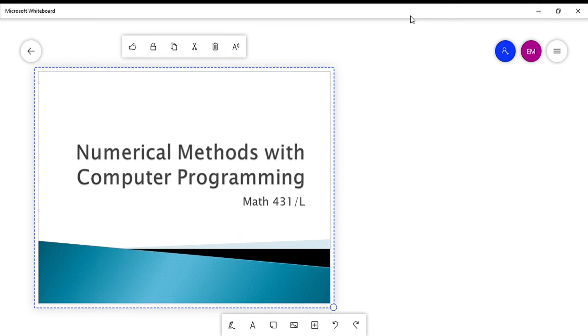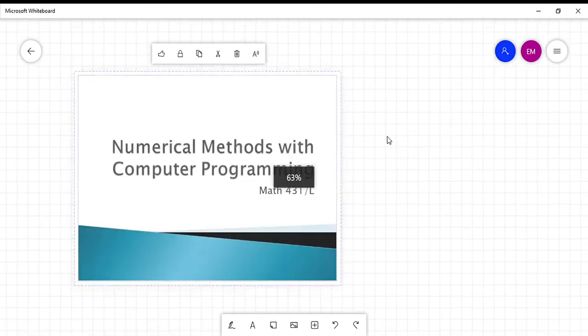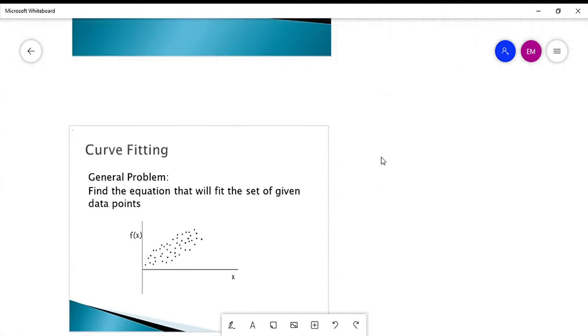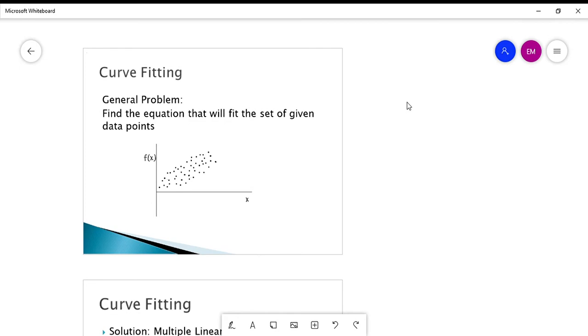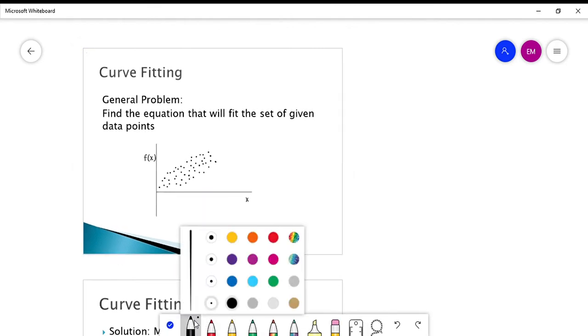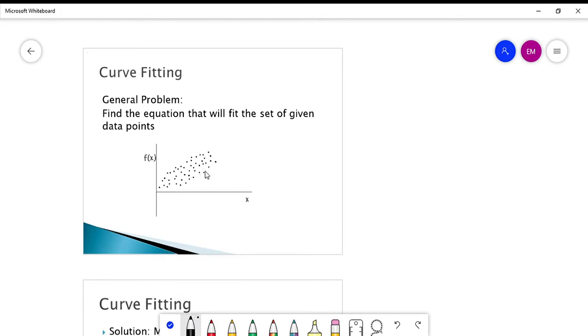Right now, kailangan to sa pinaka-last na topic for the second exam coverage. And we are on this curve fitting. In contrast to the previous topics that we had, in which we're given an equation and what we need is to find the solution lang. Dinhi sa curve fitting is we're given a set of data points, or gitawag nga mga x and y coordinates. Tapos, ang atuang goal karon is to find an equation that will fit this.